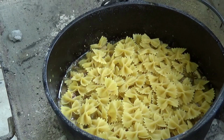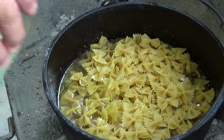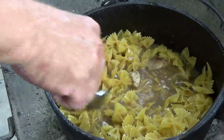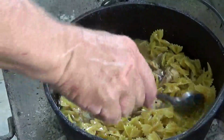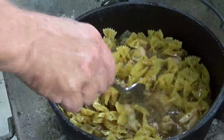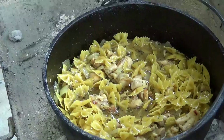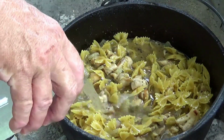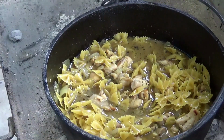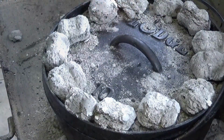and just a dash more water just to get that going. That's going to soak most of that up. We'll give it a good stir right down in that broth. I want it to soak up that beautiful chicken broth, herbs. Hey, a little bit more. All right. Put it back on. Let it come back up to boil.